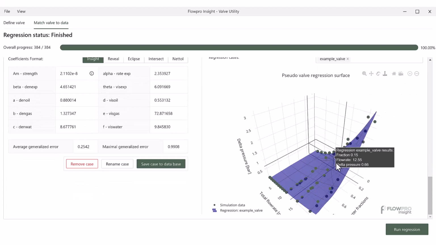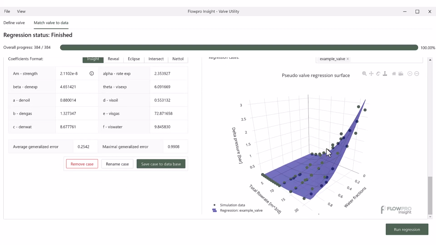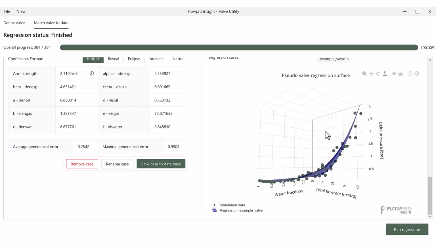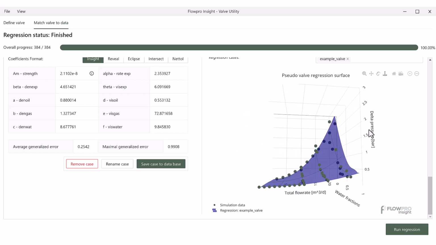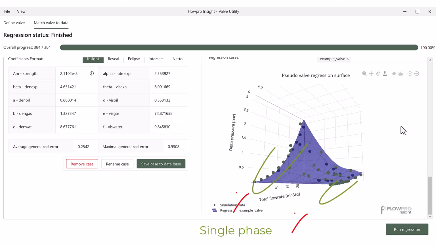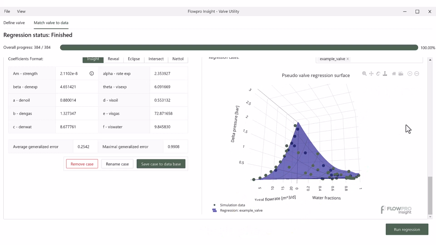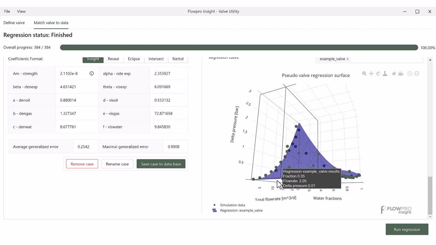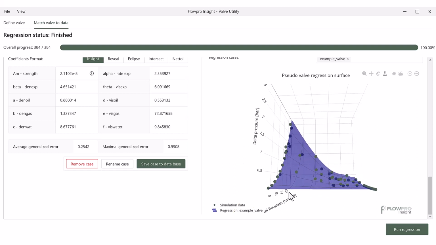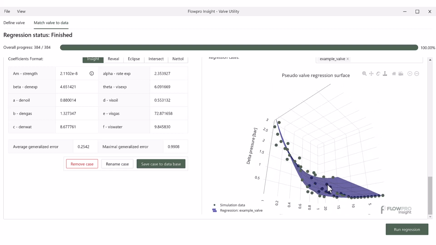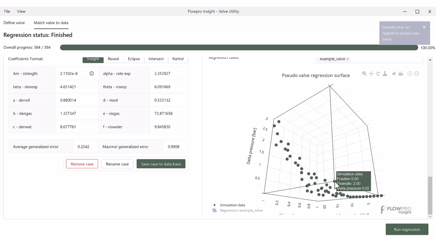As we can see, the surface of our valve accurately represents the test data. Take note of the significantly higher noise levels in the two-phase data compared to the single-phase data. This observation may make it preferable to assign greater weight to the single-phase data over the two-phase data. Another reason to prioritize single-phase data accuracy is its likelihood of being more prevalent in your reservoir simulator. I will demonstrate how to weigh the single-phase data in a separate video.